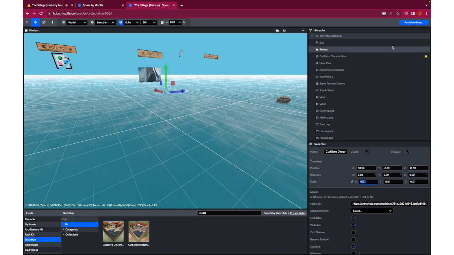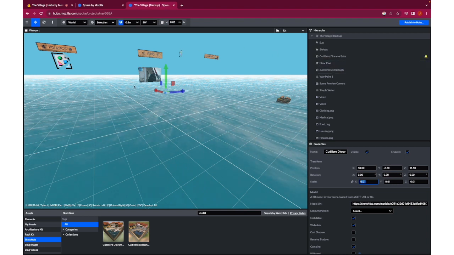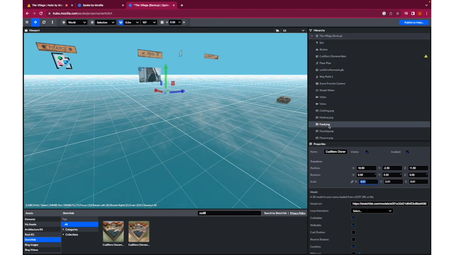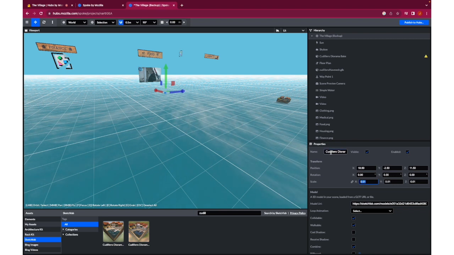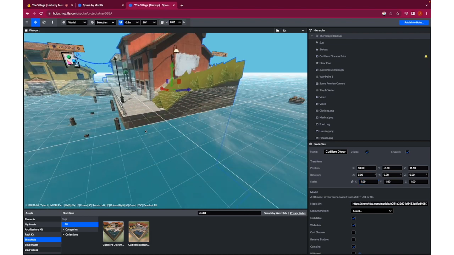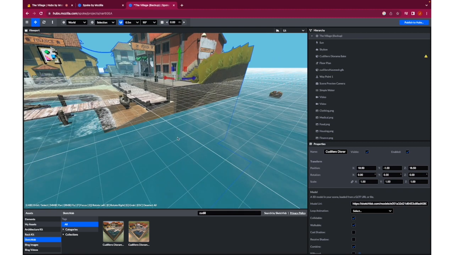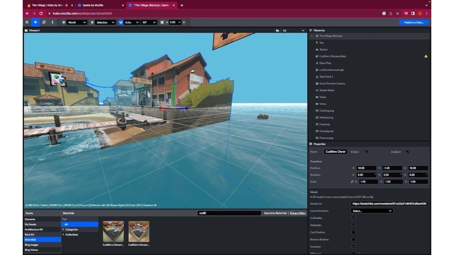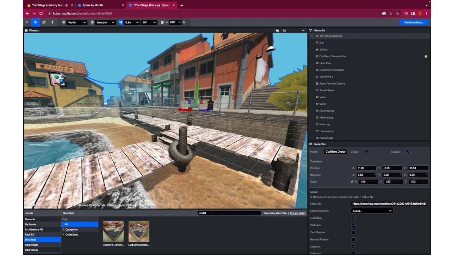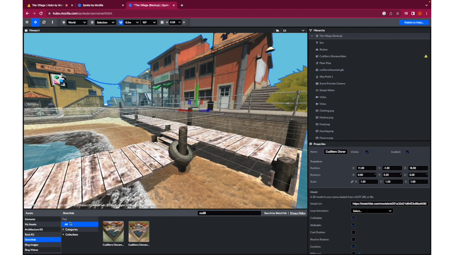So we've got all our assets visually in the viewport on the left, but then listed in the hierarchy on the right, and then some properties down below. So I'm just going to change that to scale of 1. Yeah, that's looking a bit more like it. Obviously, there's a lot of other things out of whack. I'd have to spend a bit more time putting that all back into place. But the point of this was that it was a couple of clicks to import the environment, which actually is probably the key part of the learning experience. And then it's just a case of adding elements.